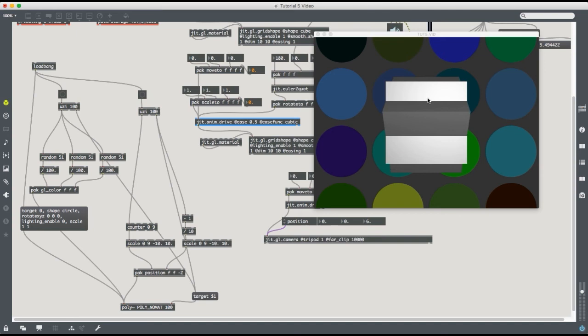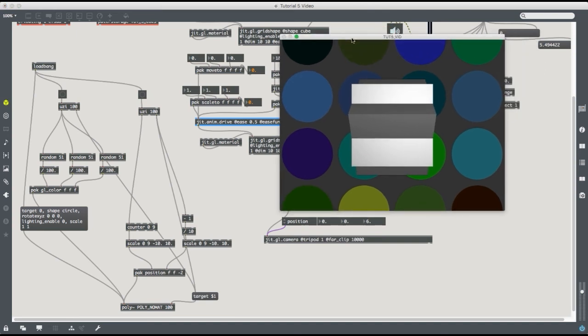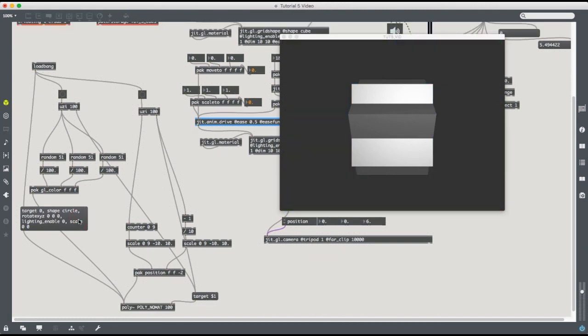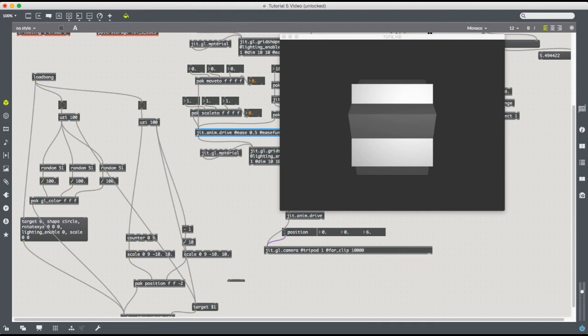And so if we want these to appear at a moment in our animation, we need to start with them not being present. So we could have them default to scale 0, 0, which means they're there, but they're not visible. And then at a certain point, if we want to scale them up, we can say scale to some value over 5 seconds.